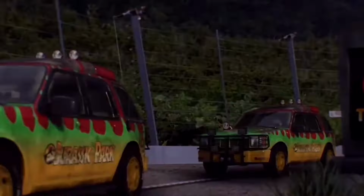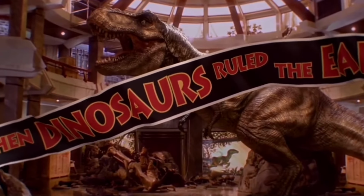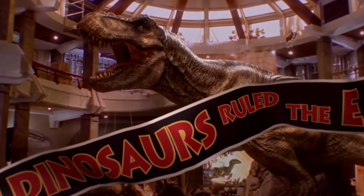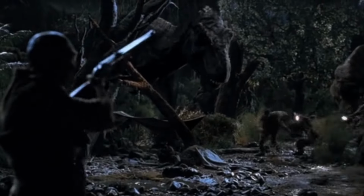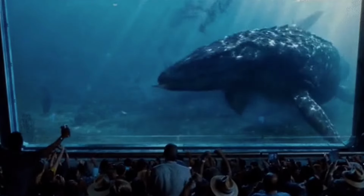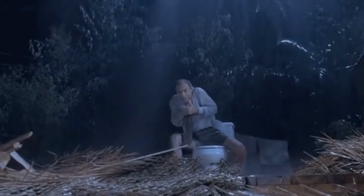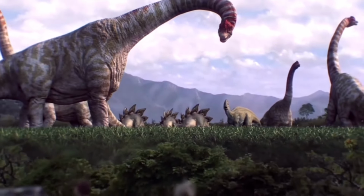One thing to note, though, is that T.rex has been featured kind of heavily in all of the current material that we've seen in regards to this location. Don't really know what that means for when they get onto the island itself, because if they're hunting for DNA samples of the biggest animals on land, sea, and air, I don't think the Tyrannosaurus is a good candidate for that kind of mission, especially when you've got Brachiosaurus or Dreadnoughtus that we've seen before, which are far bigger.